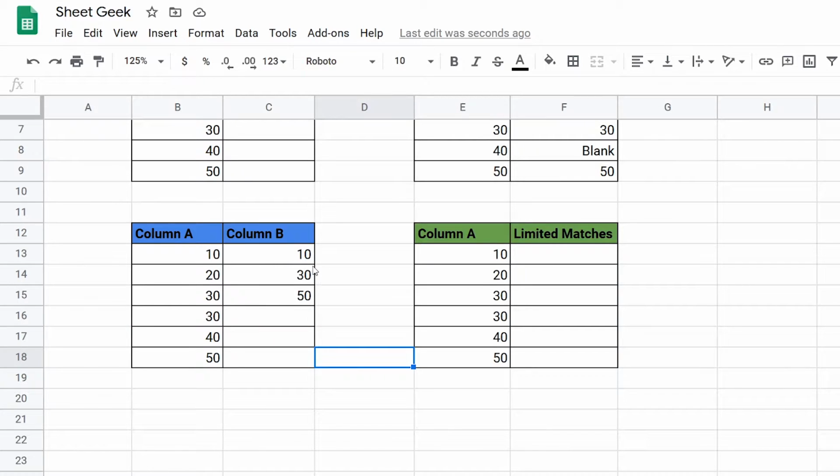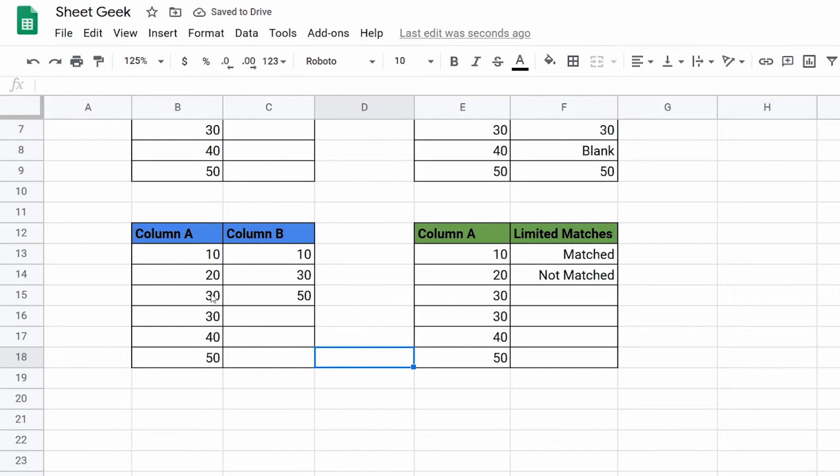To do this, we need to know the supply and the demand of the values. For example, when we look at 10 first, we know that the demand is 1. And when we look at column B, we count how many 10s there are in this column, and the supply is only 1. So since the demand is 1 and the supply is 1, it will get matched. And for 20, the demand is 1, but the supply is 0, as there's no 20s found in column B. So since the demand is more than the supply, there's nothing to supply the demand, and hence it will be not matched.